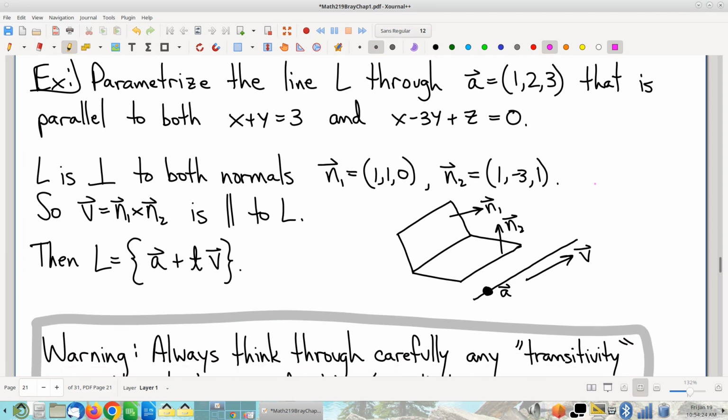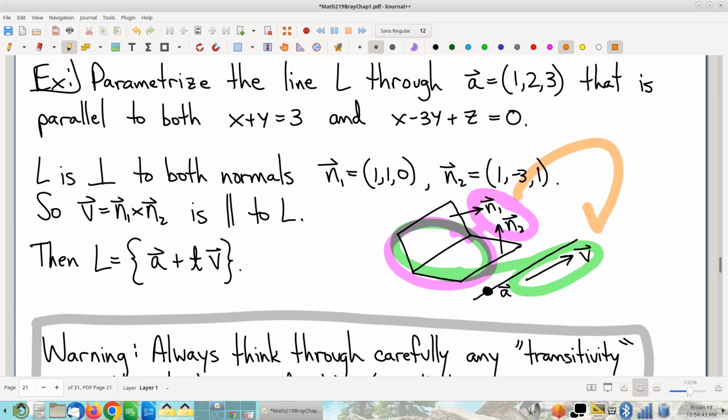In this one, likewise, I started off knowing that these vectors were perpendicular to these planes, and I geometrically argued that these planes have to be parallel to that vector, and then I concluded that there must be a relationship between these given n's and this v, namely that these must be perpendicular to this. Again, a kind of transitivity. So I say be careful with this. I'm not saying don't do it. I love these things. These kinds of arguments are extremely useful.